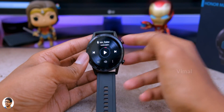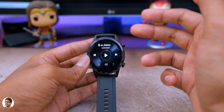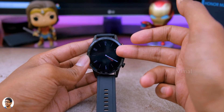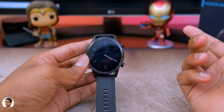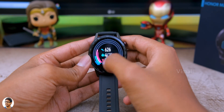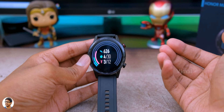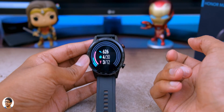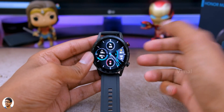There's a music player. This watch comes with 4GB of built-in memory, and 2GB is available for use. You can store up to 500 songs on this watch and directly play them, or use the watch as a remote to control music on your phone, or even pair wireless Bluetooth earphones with the watch to listen to music. We've also got the activity panel, which shows your current fitness activities for the day - like steps taken, outdoor activities, and that summary.